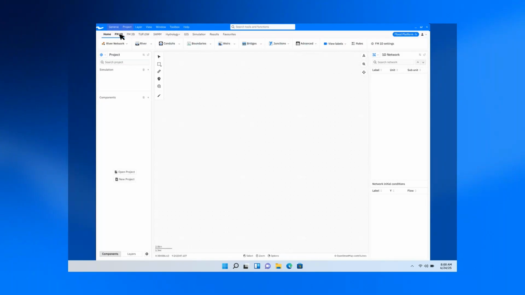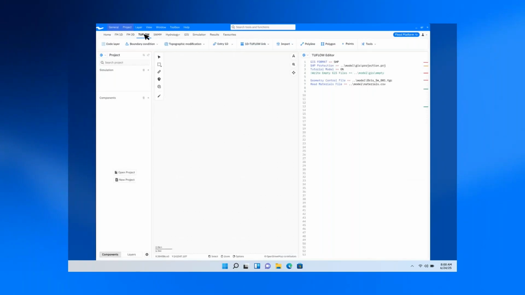When it comes to model build, we've got a range of new ribbons and simplifications in here. As we're adding these new integrated units, you don't need 5 different bridges or 8 different weirs. We've got the unified weir unit, we've got the unified bridge unit, so we can simplify the ribbons for both the 1D Flood Modeler and the 2D Flood Modeler.